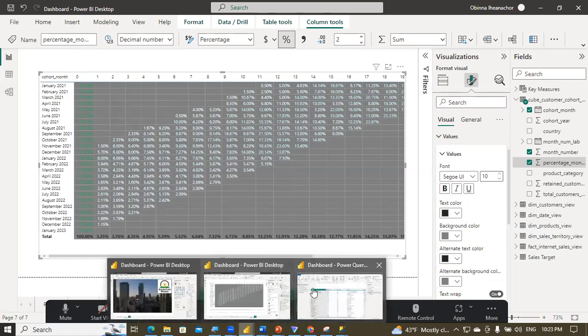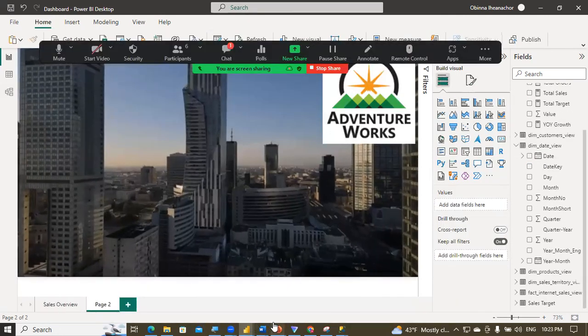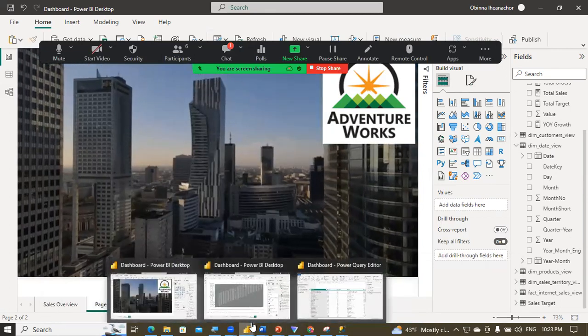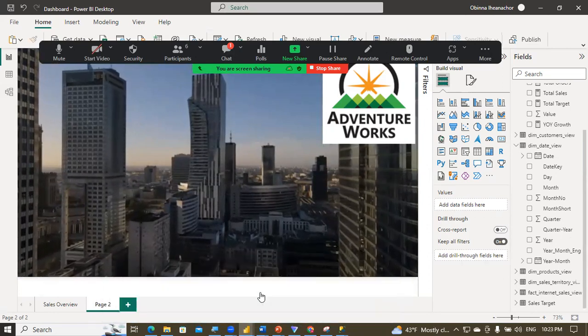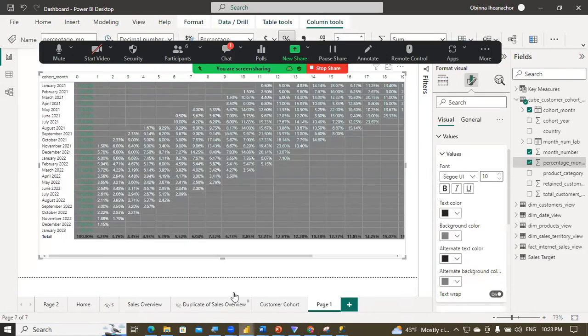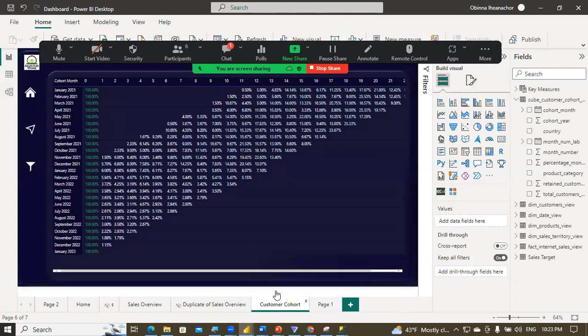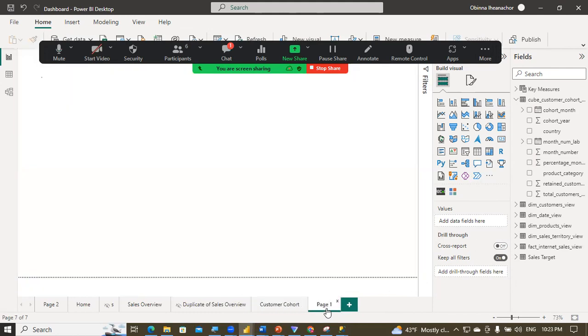This one, what color are they using? I use the same background as the design.